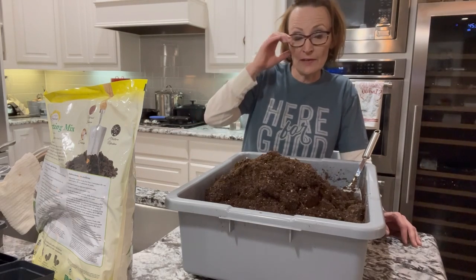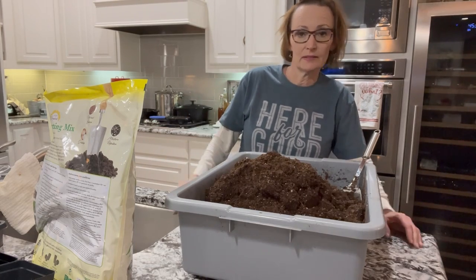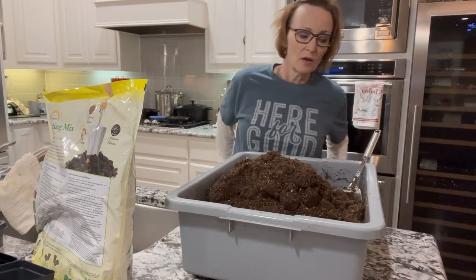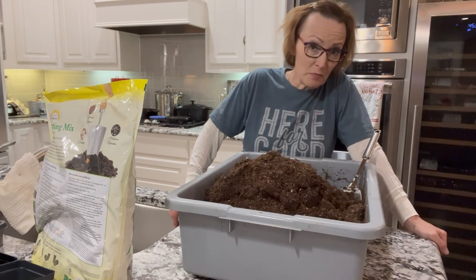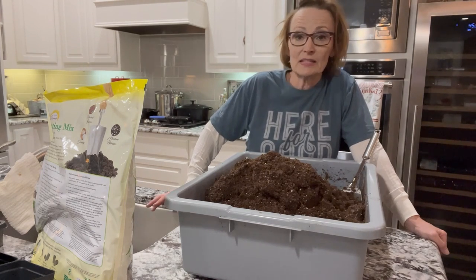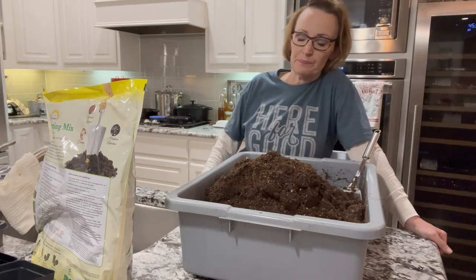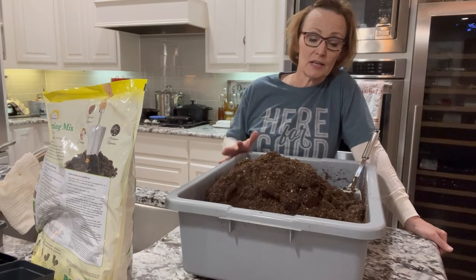When you think about it, if you're gonna have a vegetable garden and you just buy your starts at the store — say you buy a broccoli plant and it's three dollars for the little pot — what you get from that if you're successful is one broccoli plant, one nice head of broccoli. How much would that broccoli head have been if you bought it at the store? Probably not more than that, probably less. So while it's fun to grow, it doesn't make a lot of financial sense if you're paying as much for the plants as you would for the food, and you put weeks and weeks of work into it and maybe lose half to pests. So seed starting is something that everyone should consider and learn about.